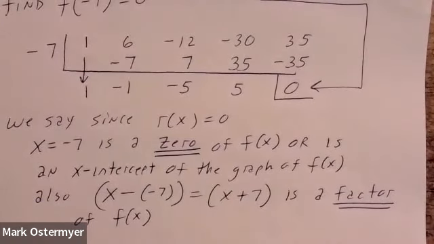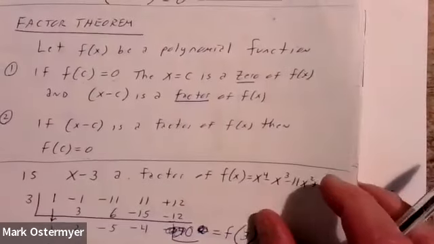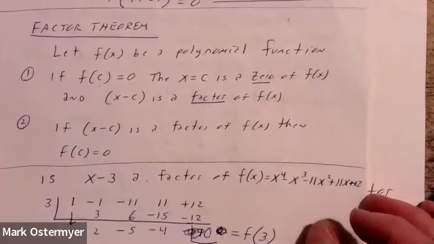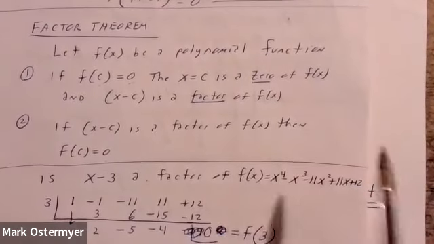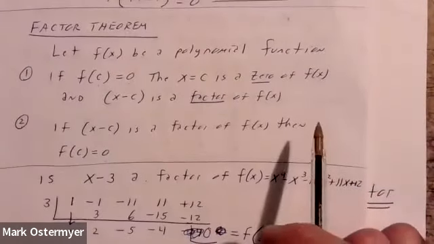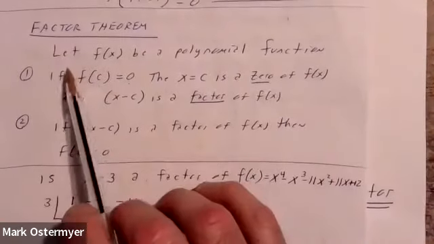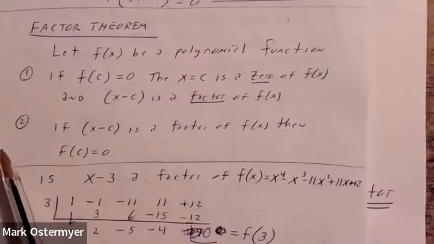And therefore, that leads me to showing you the next theorem, which formalizes why I can say x plus 7 is a factor of f of x. It's called the factor theorem. This factor theorem is a two-way street theorem. It's an if and only if theorem that basically goes in both directions. Some theorems are one-way street theorems, whereas others are two-way streets. This is a two-way street theorem called the factor theorem. It's in section 3.3 in your textbook.